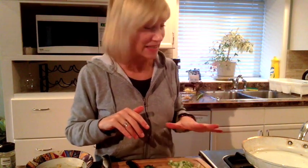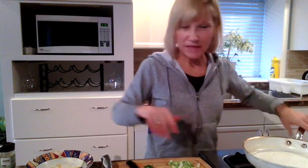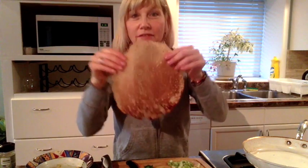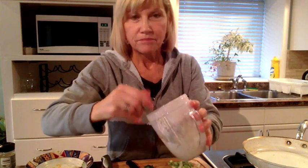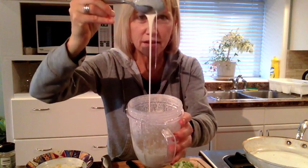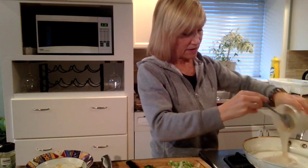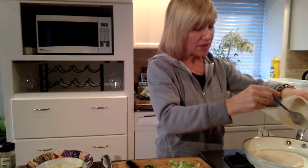So I'm going to show you how I throw things together really last minute, because that's what I do. Okay, my pan's super hot. I've already made a couple of my buckwheat wraps. Here they are. This is what I'm going to use to wrap all the good stuff in it. Here is my batter. So the thickness, that's about it. Now what I do is I just pour some in here. I think it's about a quarter cup. I know now how much goes in it, right?